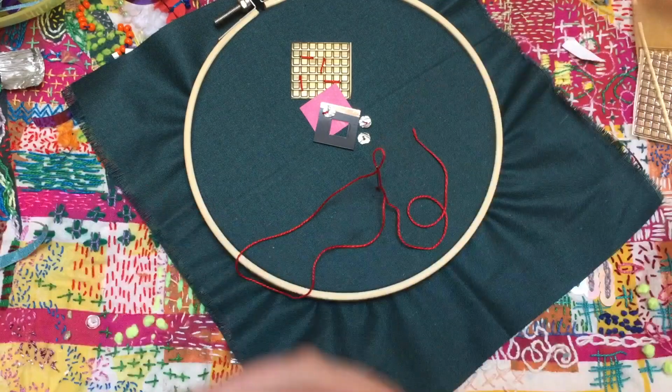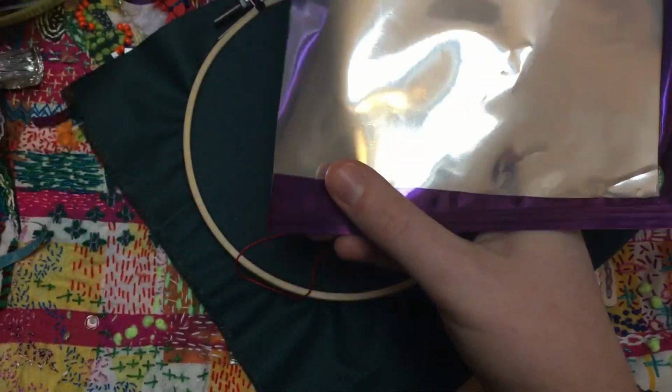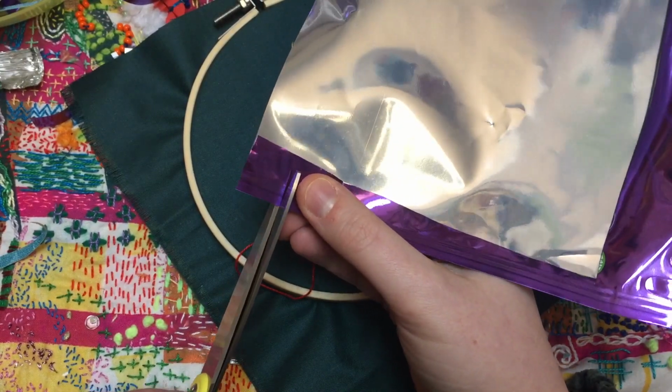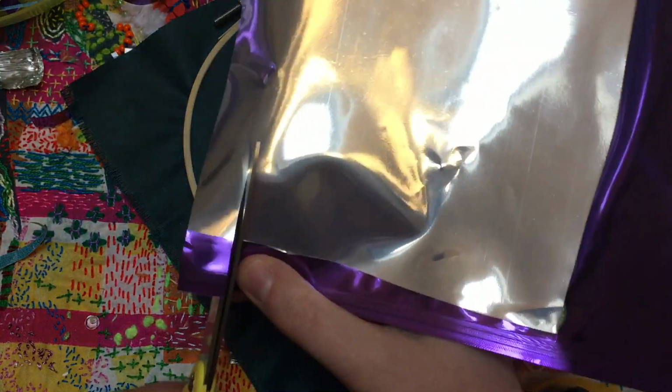So what we're going to start with first is we're going to cut a thin strip of some sort of flexible plastic packaging. It's going to work really well. So maybe about 2 to 3 centimeters. Again, you can do it thick or thin. I'm going to cut mine about there. Slide my scissors along.